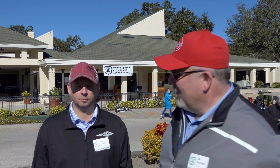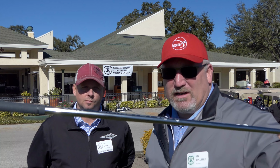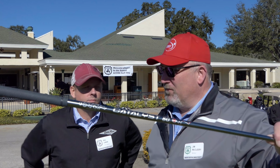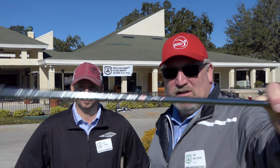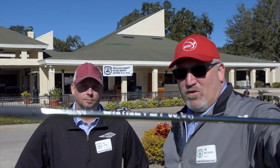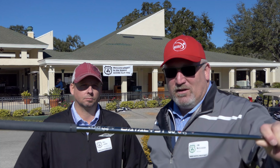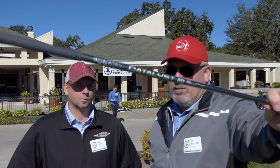So again, when you see the Catalyst, and I do have a question: normally when you go to graphite or even steel, you're singled out to single weight categories. What they've done here is we've got five, six different categories from the lightest to the professional. Yep. And it's meant to make it feel or perform more like steel. So the guy that has a really hard lag probably would like this a whole lot. Even if you're not swinging fast, you can still have a really hard lag in there. Those are the guys that are probably the hardest to fit, because they've always been a good player but age has crept up on them. This is something that could probably be that ticket for you.